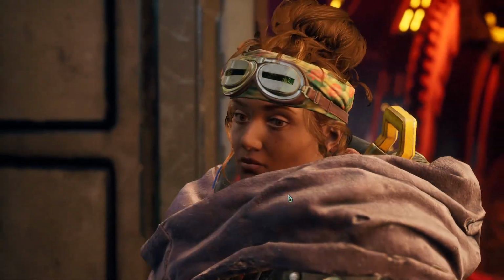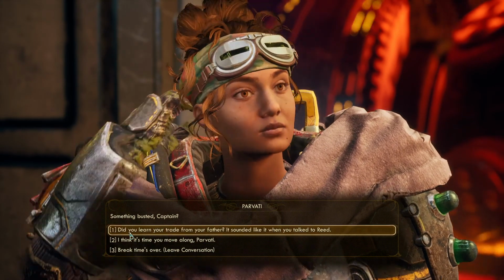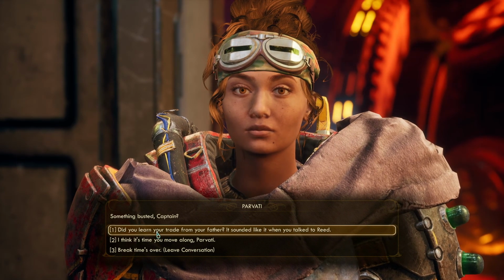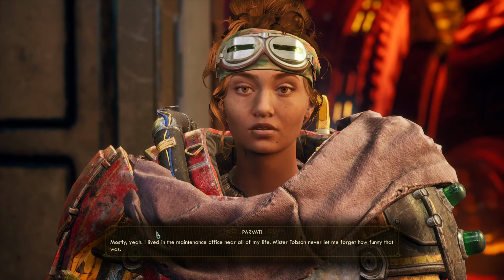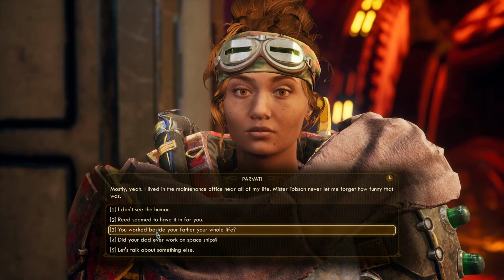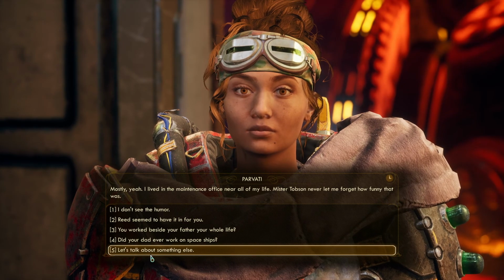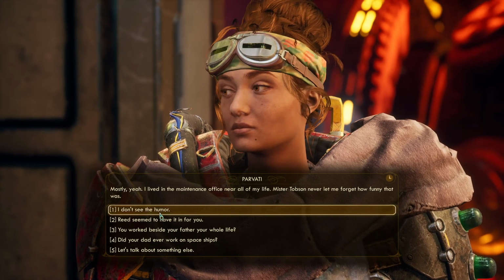Okay, Parvati. Something busted, Captain? Nope, not yet. It's time you moved along. Break time's over. Did you learn your trade from your father? Sounded like it when you talked to Reed. Okay. Mostly, yeah. I lived in the maintenance office near all my life. Mr. Thompson never let me forget how funny that was. I don't see the humour. Reed seemed to have it in for you. You worked beside your father your whole life. Did your dad ever work on spaceships? I lived in the maintenance office. I don't see the humour.